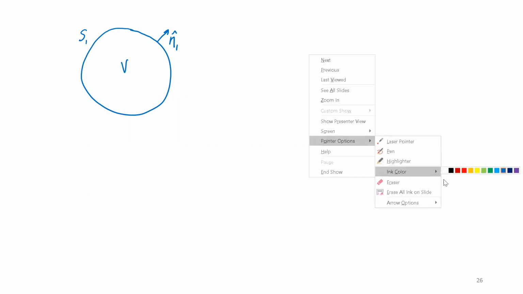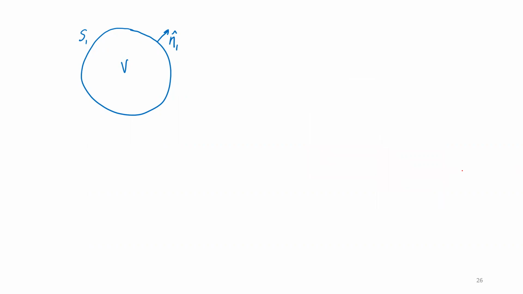Okay. So the big one here, right? I call this S1, and I call this the entire solid region V, the entire region inside. And then I define this to be the normal vector N1. So it's just the same as how I defined it in the last slide. Okay. So now I draw the second smaller surface individually, just here. And then the normal vector.